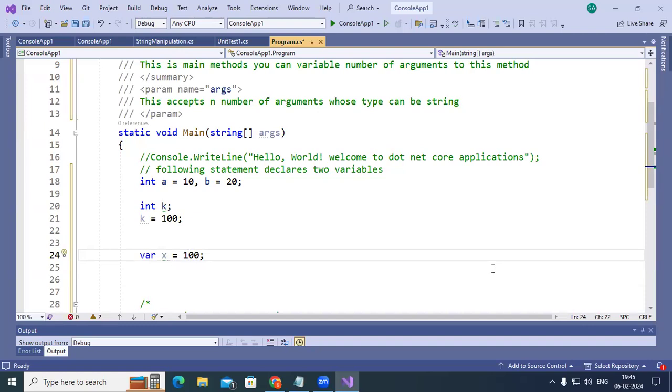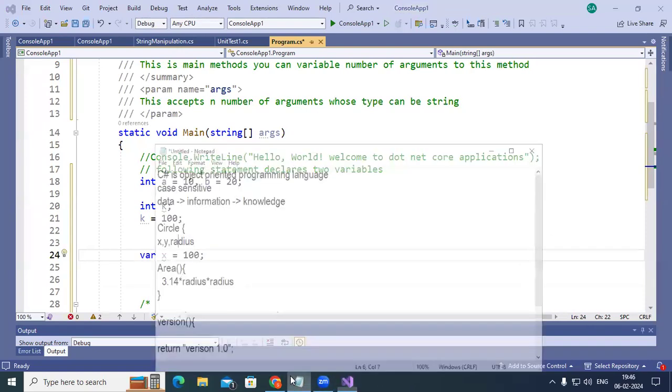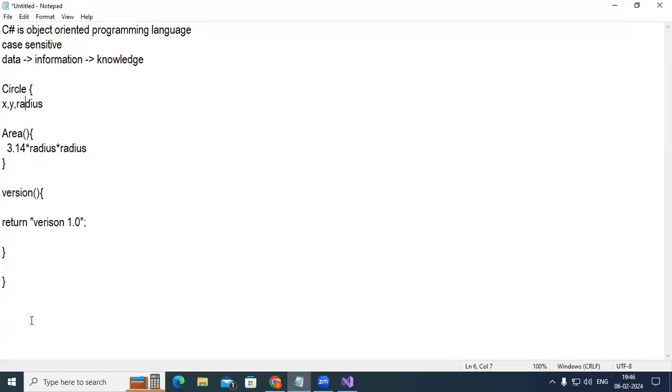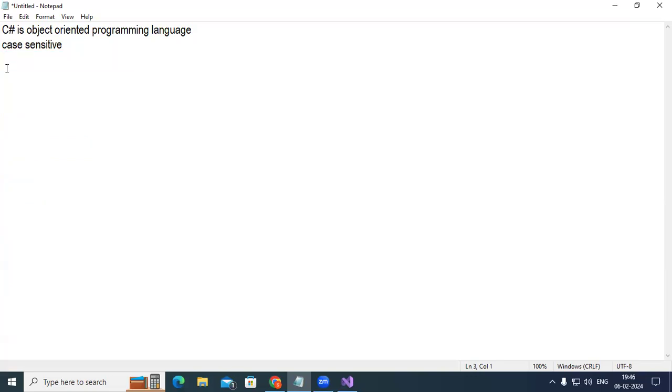Okay, so we are talking about data types more and more. Whenever we work with any computer application, basically we deal with data. But what type of data is it?